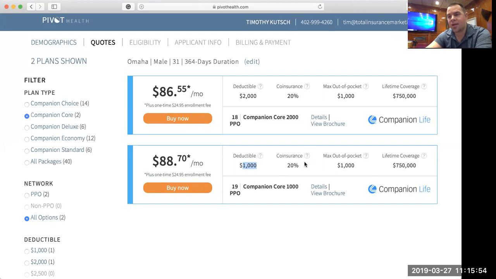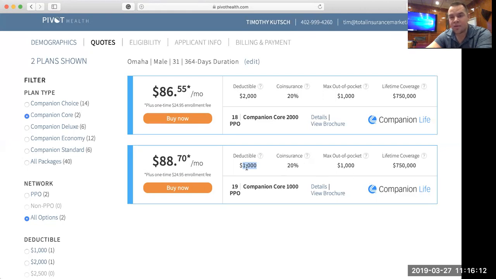It's $30,000 to $80,000 in hospital bills. You need a life flight with a helicopter. Those are some of the most expensive medical billing codes out there. That might be $150,000. In all of those case scenarios, you're going to meet the deductible and you're going to meet the max out of pocket.